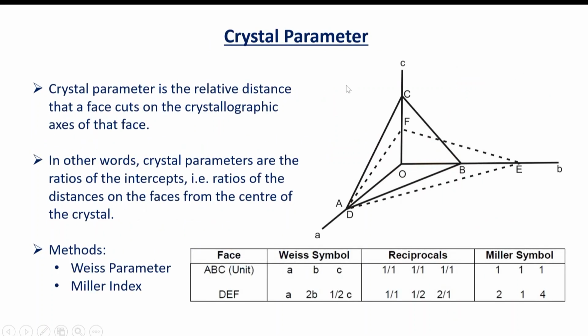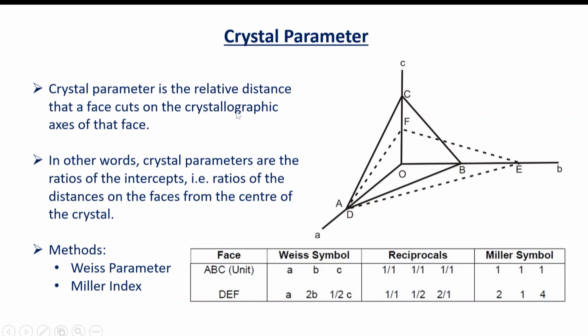Now coming to the other geometrical parameters: anything that you can quantify needs certain parameters to quantify. So in a crystal, if I am willing to quantify specific faces, and I want to see how a face is oriented in a three-dimensional reference frame, then you need to quantify faces, and this quantification is based on two parameters. The first one is the Weiss parameter, the other one is the Miller indices or Miller index.